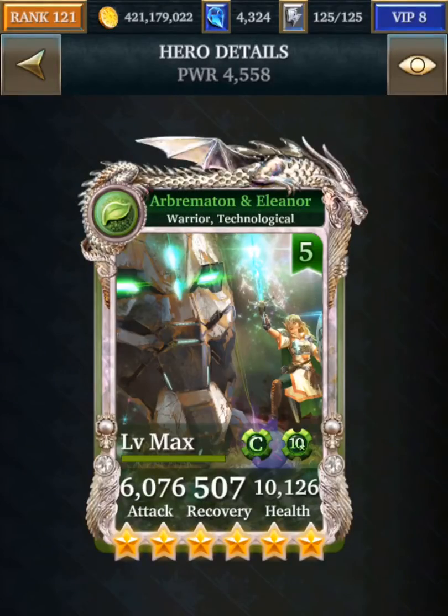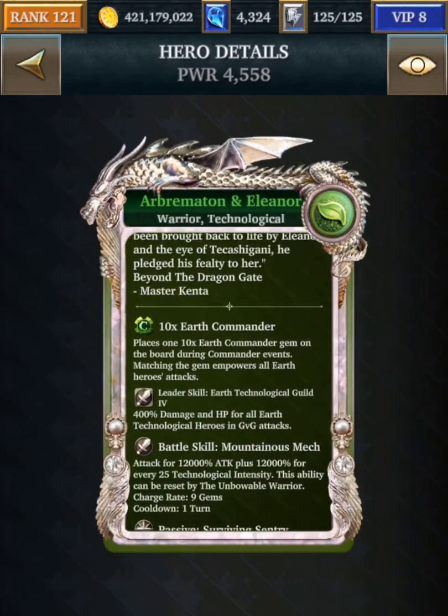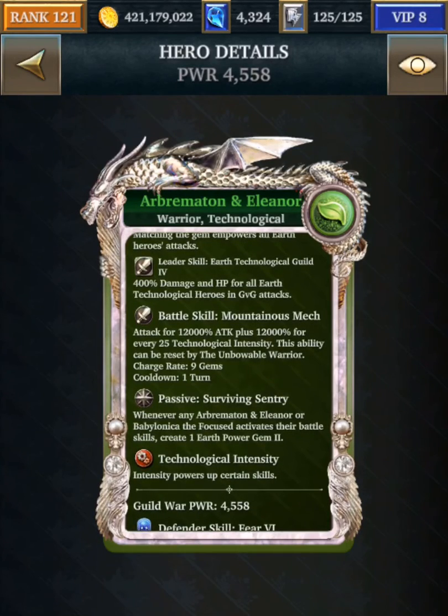The event card, this Abramadam and Eleanor, is a nuke card, and it's an every turn nuke. You can see attack for 12,000% attack plus 12,000 for every 25 technological intensity, and cooldown 1 turn. That means you can use this every turn, so you can nuke turn after turn after turn after turn. That's really good and really useful. I think this is in the vein of cards like Gladia or Wende or Macreen or Mondo that are these kind of every turn nuke cards.